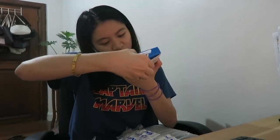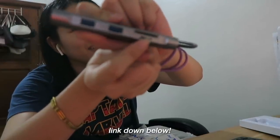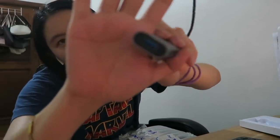Ooh, a 5-in-1 Type-C hub. I like the one with the long part, because if it's without this and it's short, I have to remove my case to connect it to my laptop. It has an SD card slot, micro SD, I think that's what you call it, and then 2 USB ports, or 3 pala. It's not focusing! There, so you saw it.